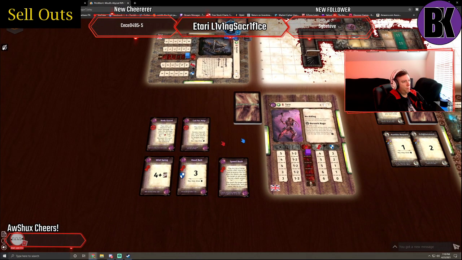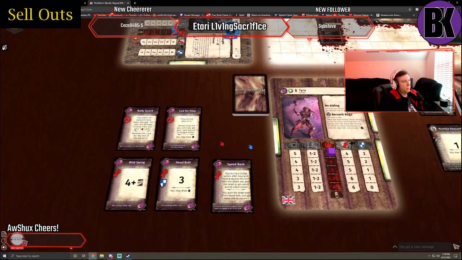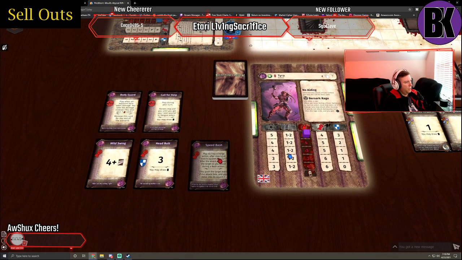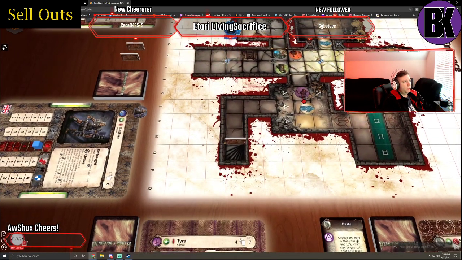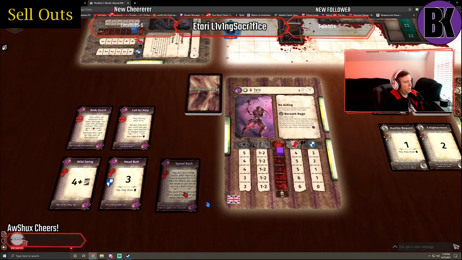But the barbarian cannot be aided unless you use the call for help, because of your no aiding ability on your hero card. Understood. All right, play during a charge after moving at least 4 squares this turn. After the attack, you push the target as you would during a bash action. A bash pushes them back 1 space. You take over the space they were in and they go 1 space further. But you only move 2 spaces this time, so I can't do that.